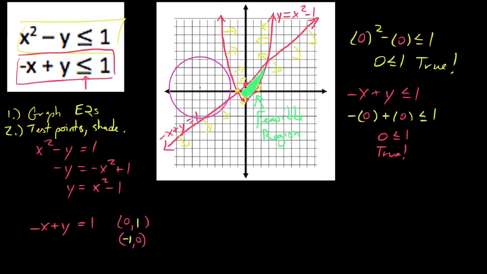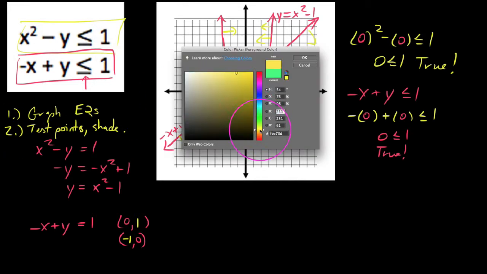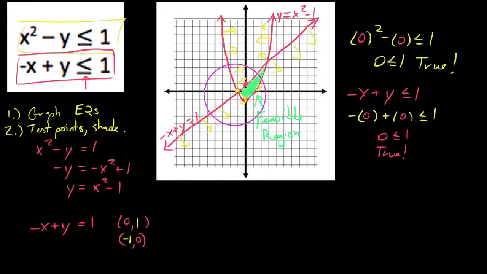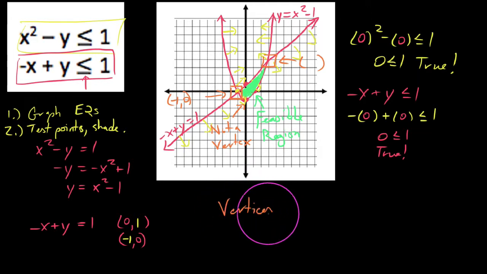And the next thing we want to find are these vertices here. I don't know, we haven't used an orange in a while. It's orangey, burnt orange. We want to find the vertices of this feasible region, which are these 2 points right here. We would not consider this as a vertex. It's a vertex of the parabola, but it's not a vertex of the feasible region. So we want to search for these 2 points right here. What are these 2 points? To be very honest with you, we are pretty certain that this is the point (-1, 0). So when we say vertices of our feasible region, (-1, 0) would be a vertex here. Now I'm not sure about this vertex right here.